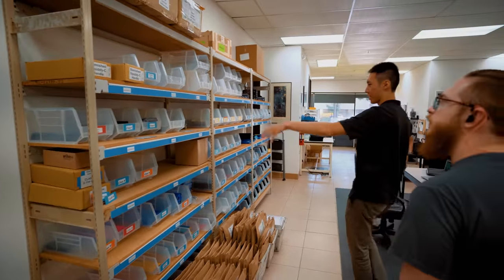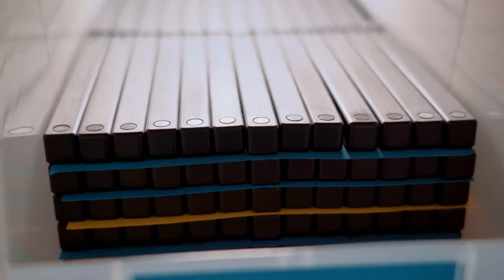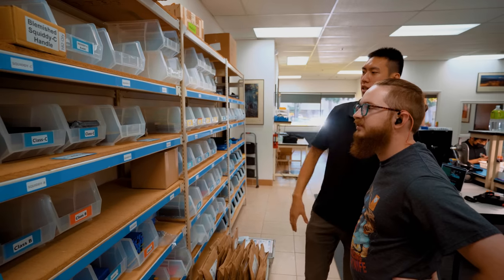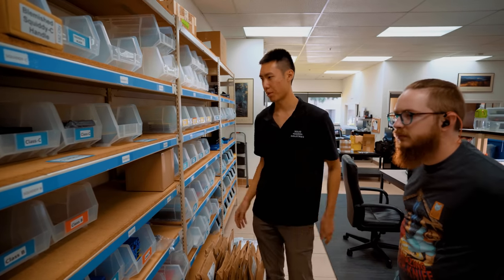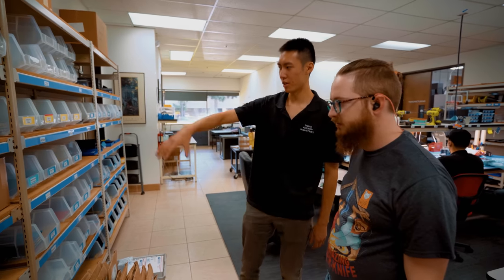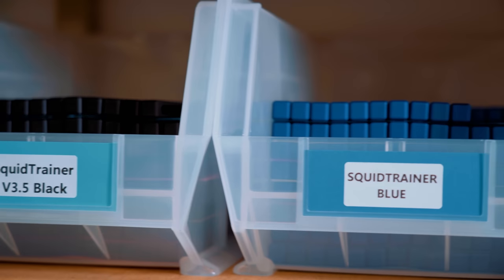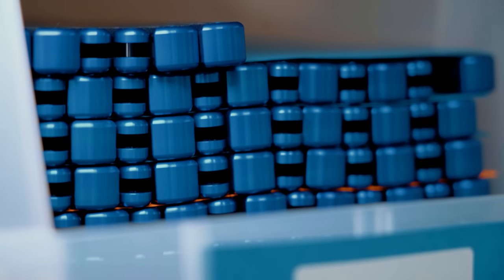If I'm coming in as an employee trying to figure out what to build, is this the first place I'd go? Yep, that's right. Come in here in the morning, take a look at what to build, and then head over to see the inventory. On the left-hand side we've got the Squiddies — Squiddy C, Squiddy B, Squiddy, Squiddy U — separated by handles and blades, of course. All the other handles with Tritons up to your Makos, Squid Trainers, Nautilus, and a variety of blemish parts underneath.